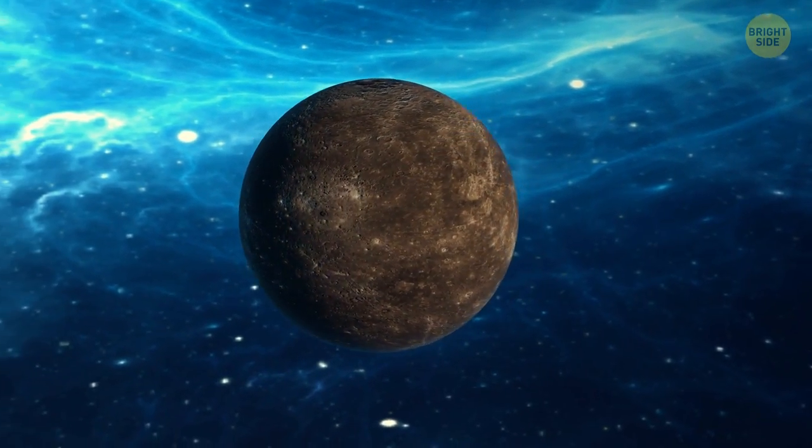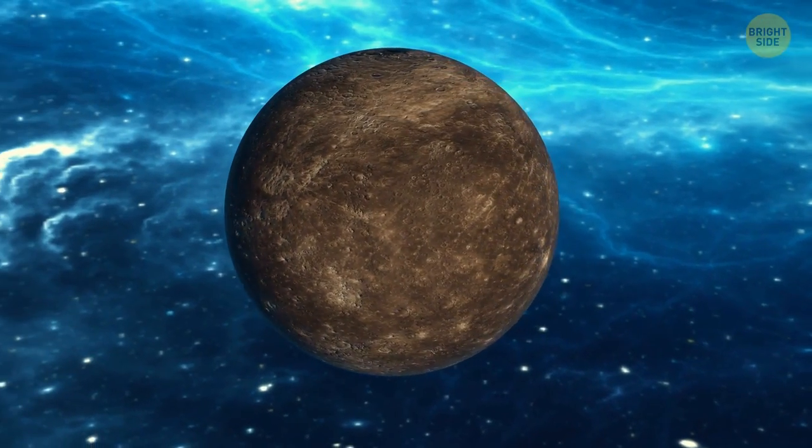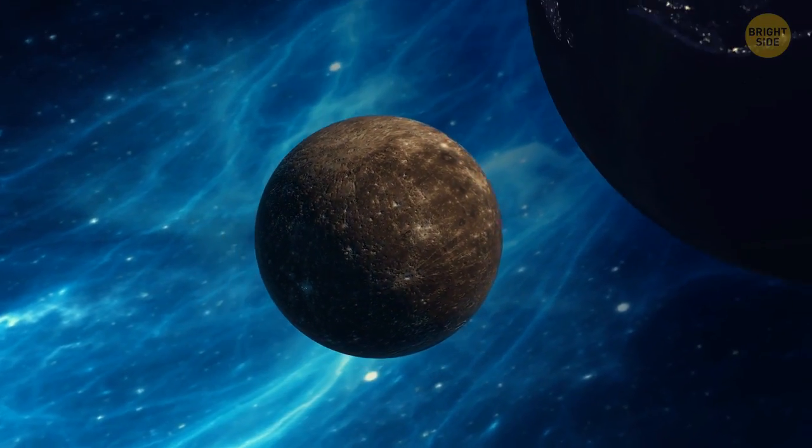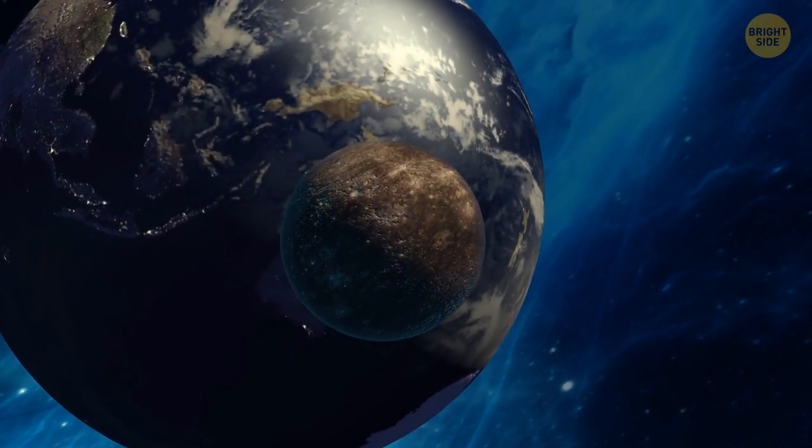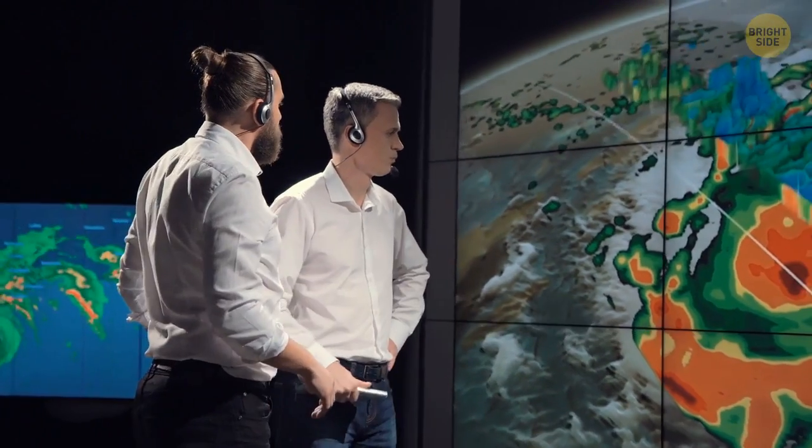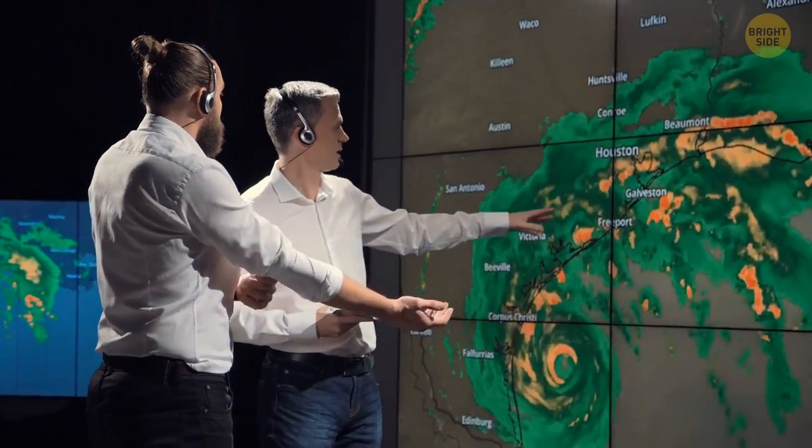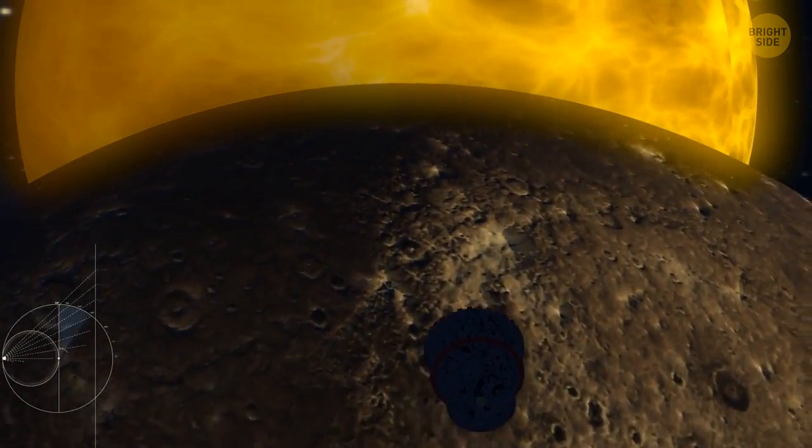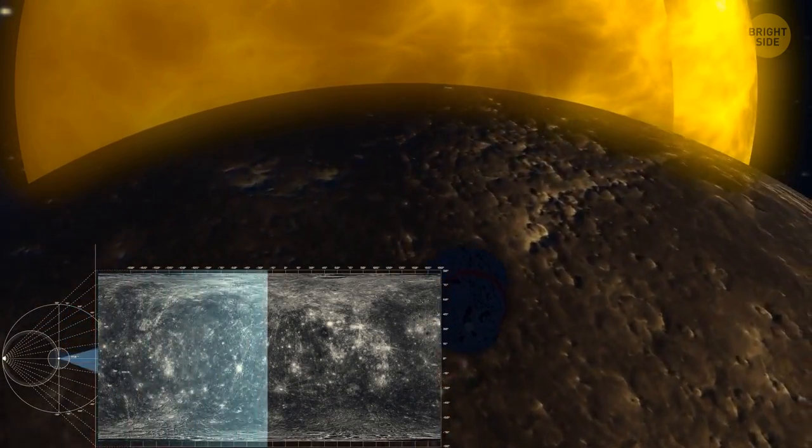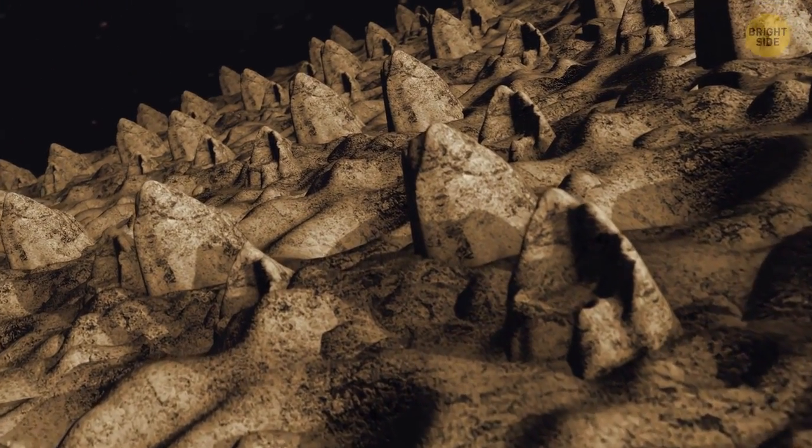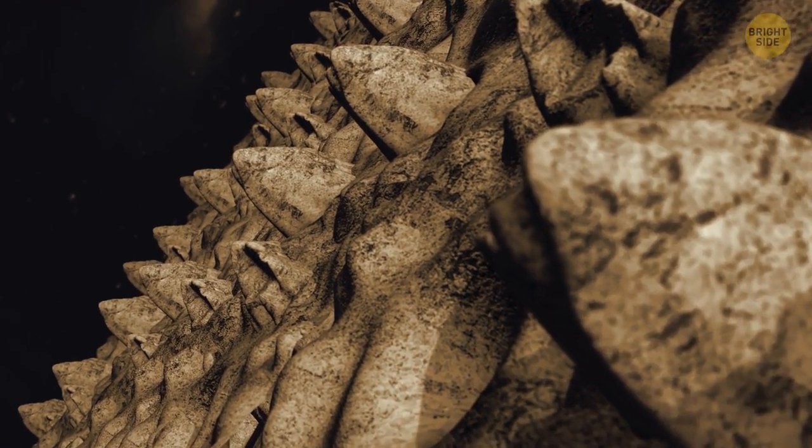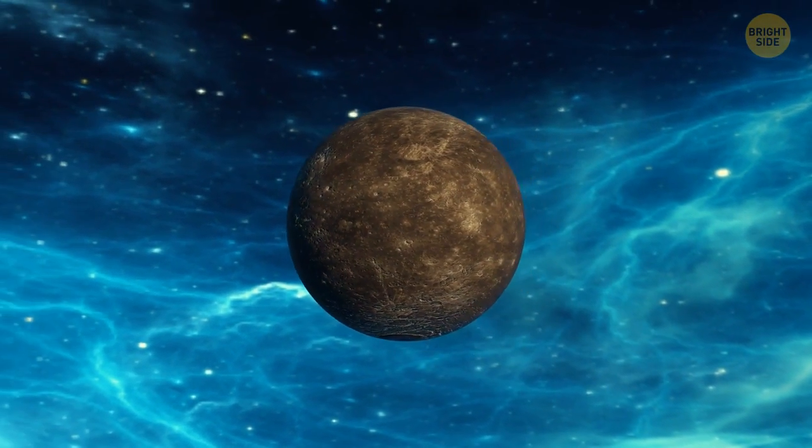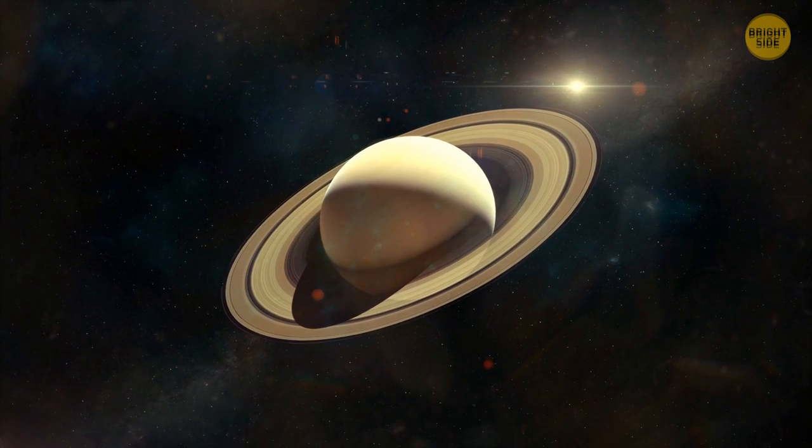Mercury is already the smallest in our solar system in the planet category, excluding some other bodies like the dwarf planet Pluto. And now it looks like it's still shrinking. It's the second densest after our planet, but it's getting denser over time. Researchers thought the Earth was the only planet in our solar system with tectonic activities for a long time. And now we know Mercury is tectonically active too. Messenger spacecraft managed to map the whole planet. Scientists realized the planet is full of fault scarps, some cliff-like landforms. Since these are relatively small, they're probably young. Mercury is still contracting even 4.5 billion years after our solar system was formed.